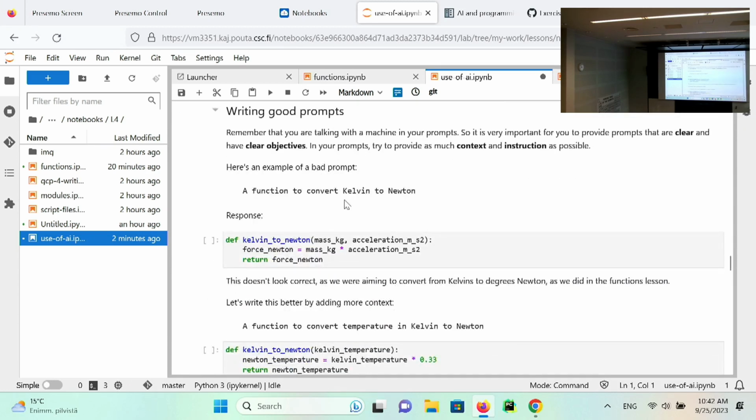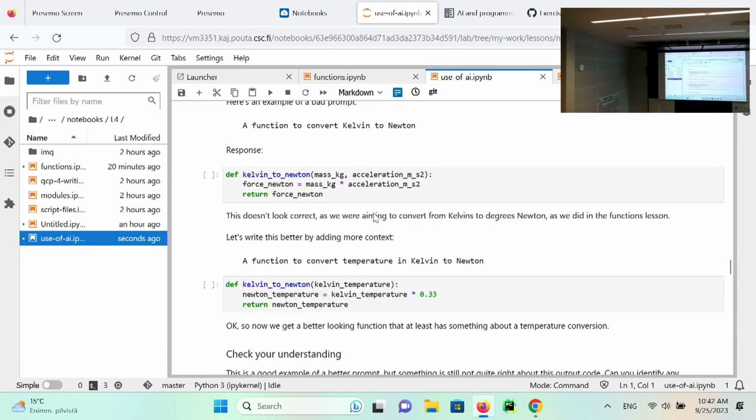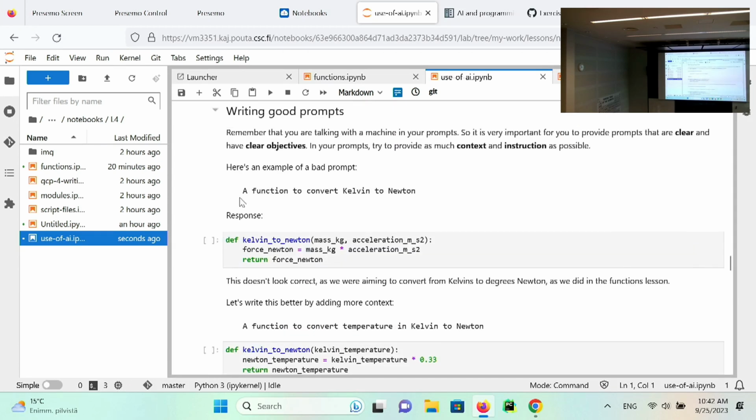And you should provide as much context as possible, so that ChatGPT understands the context within which you want to solve this problem. And if possible, you should provide clear instructions for ChatGPT. So earlier I ran a prompt for a function to convert Kelvin to Newton.